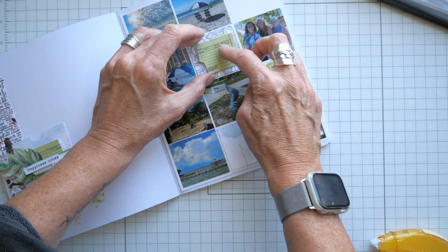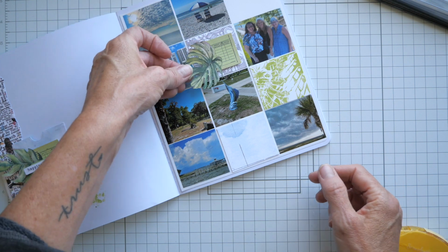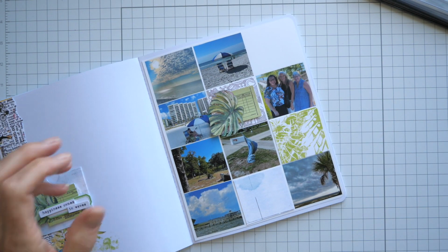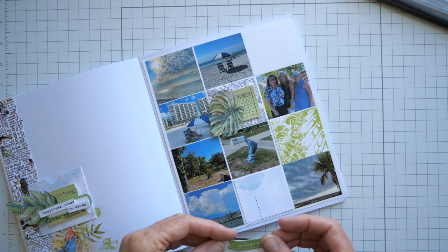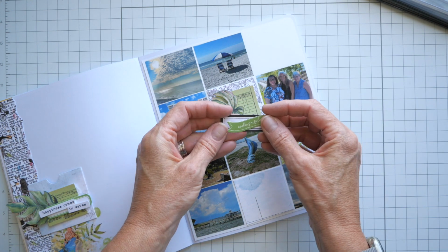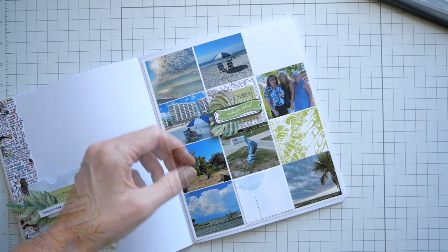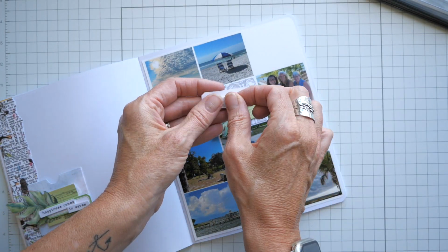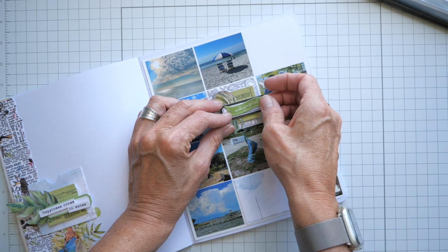My whatever is going to be repeating the element that is found on the pocket on the left side of the page. So I have the other side of the ticket, and I have another kind of a palm leaf, if you will. I have a different tag, or not tag, I'm sorry, label. I have a black label. I have a little bit different sentiment, but I think that's kind of the fun part. We've repeated all those elements, but it has a little bit of a different vibe to it. And that time I did actually staple it to its label.